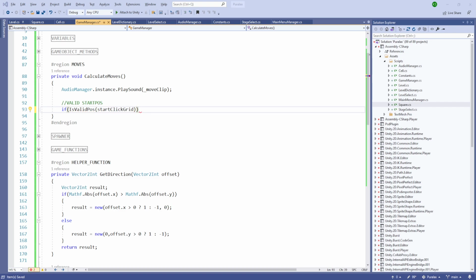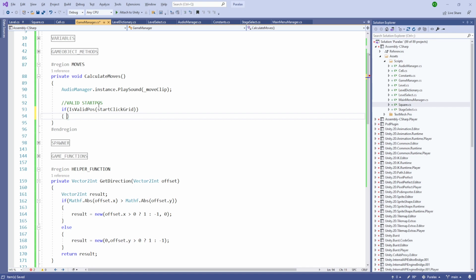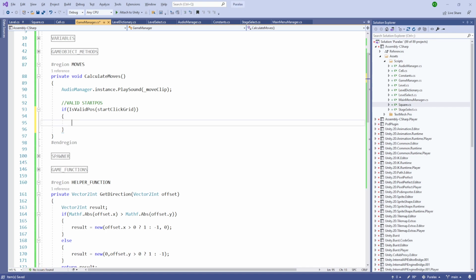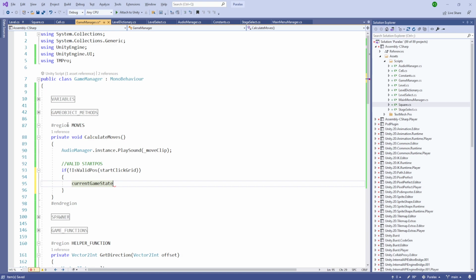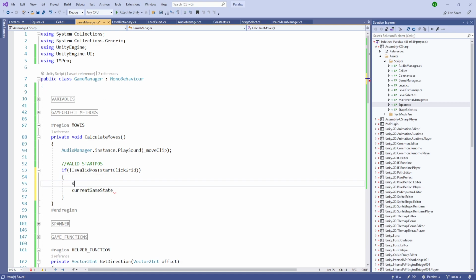If it is a valid position, then we are not going to do anything, but if it is an invalid position, then we'll just directly set our current game state to state delay equal to 0f, and we'll call the start coroutine.